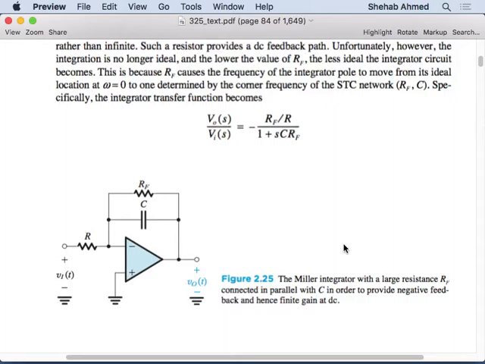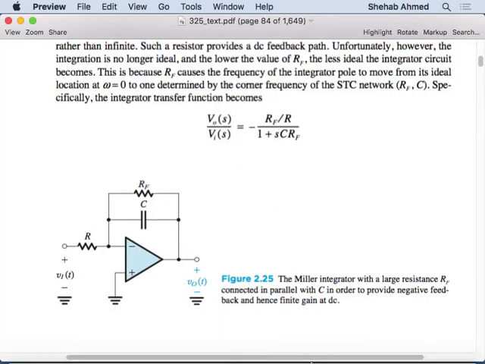This square waveform, if I did not put this resistor, the output was a negative ramp. Now I'm putting this resistor. What will the output look like? The output will be acted upon by this transfer function. The output is equal to this transfer function multiplied by the input. So this transfer function will now take my square wave, chop it up into these many sine waves. The sine waves have some high frequencies and some low frequencies.